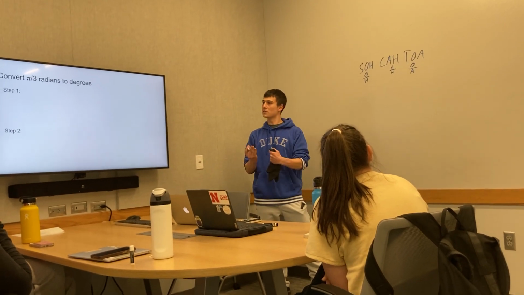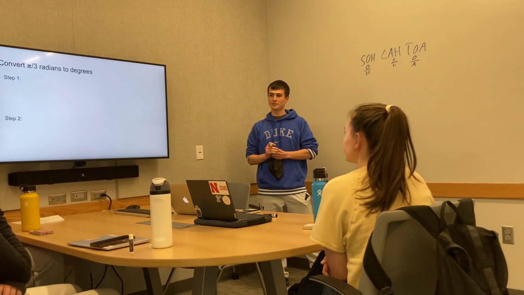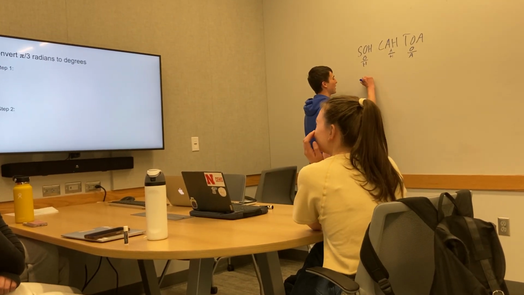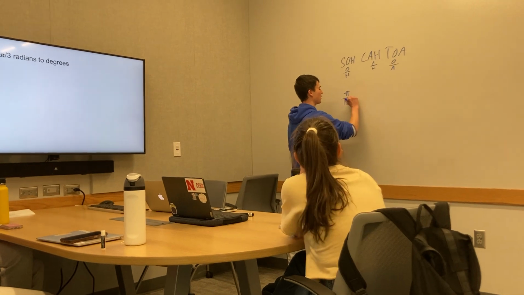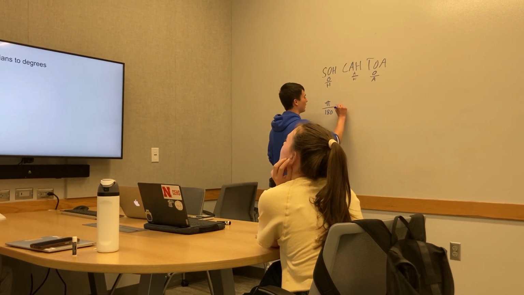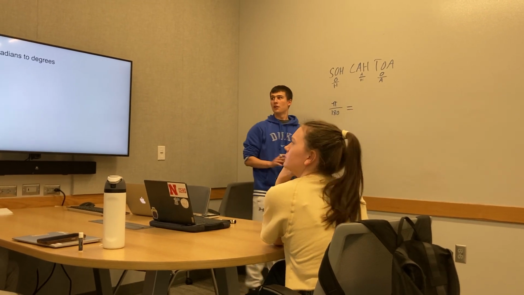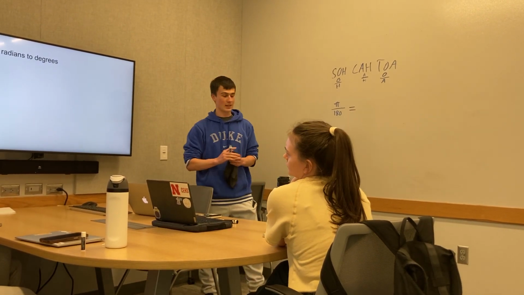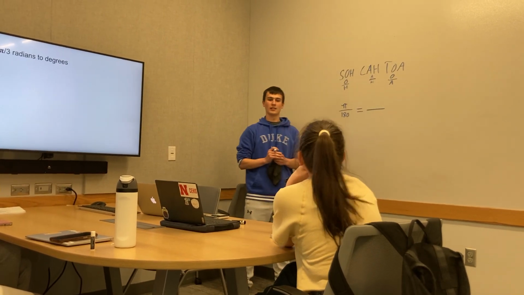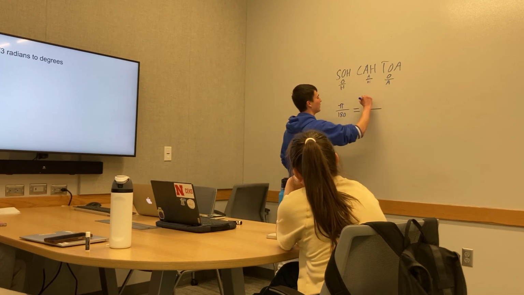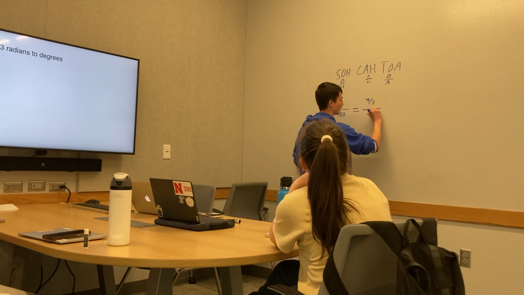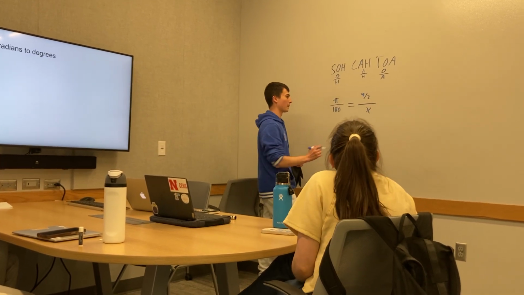So how do we want to start a problem like this? Pi over 3. Remember, we have our proportion. So pi over 180, two things that are equal to each other. Now, we have radians, right? So do we want to put that in the numerator or the denominator? Right. What is it? Pi over 3? Pi over 3. And just a variable here because that's what we want to figure out.